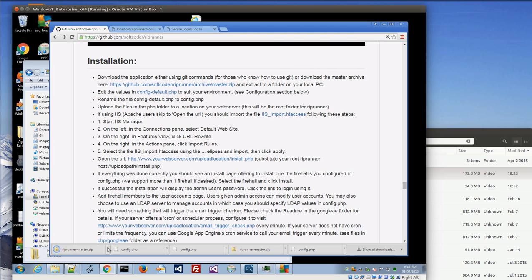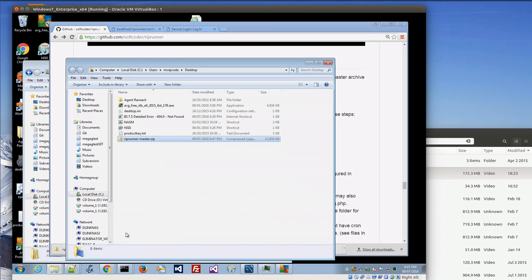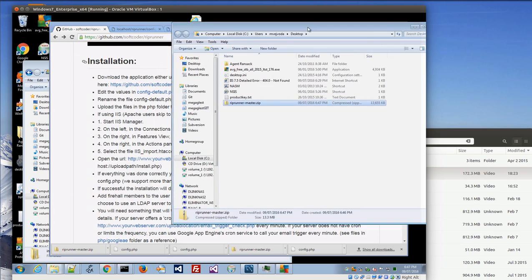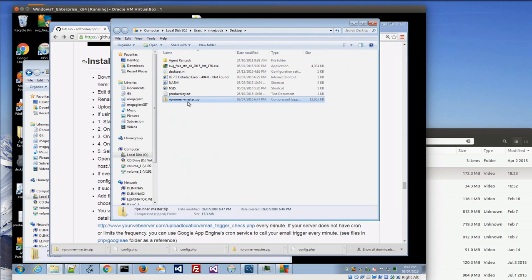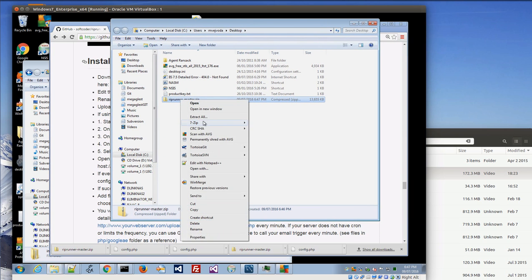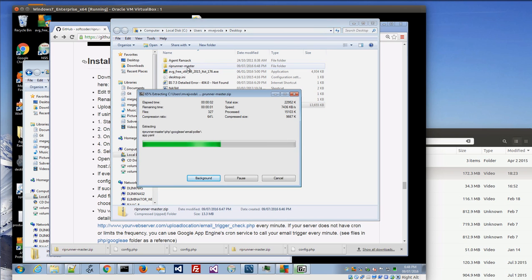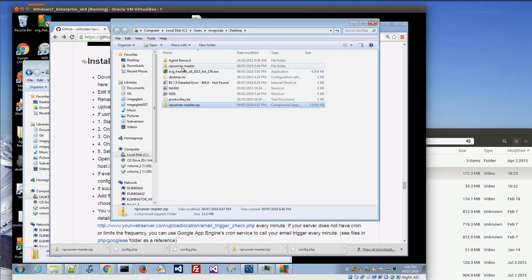Okay, we're done. And I'm going to open that up. And there we go. So I'm just going to extract this archive into a folder here. And what I'm going to do is name that folder the name that I want to use on my website. So in this case, I'm going to call it SVVFD, Salmon Valley Volunteer Fire Department. And so here it is here.